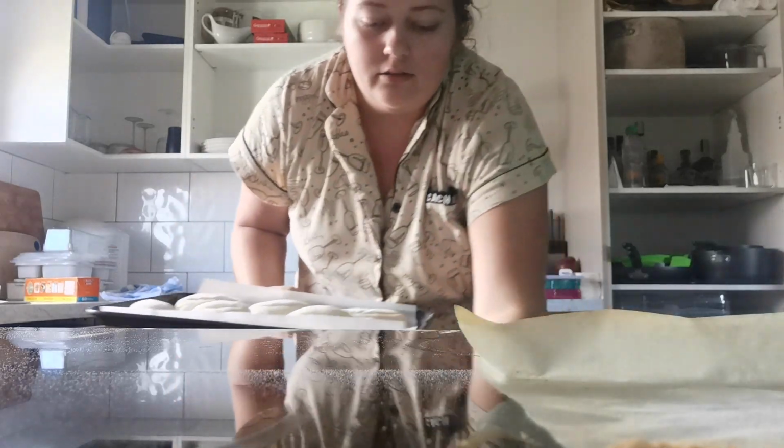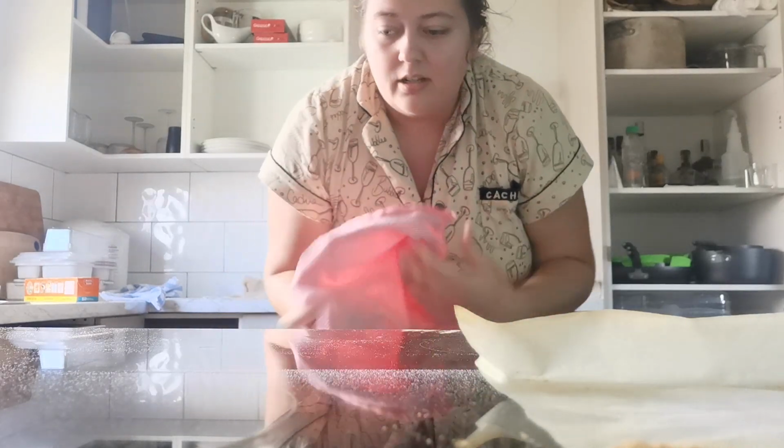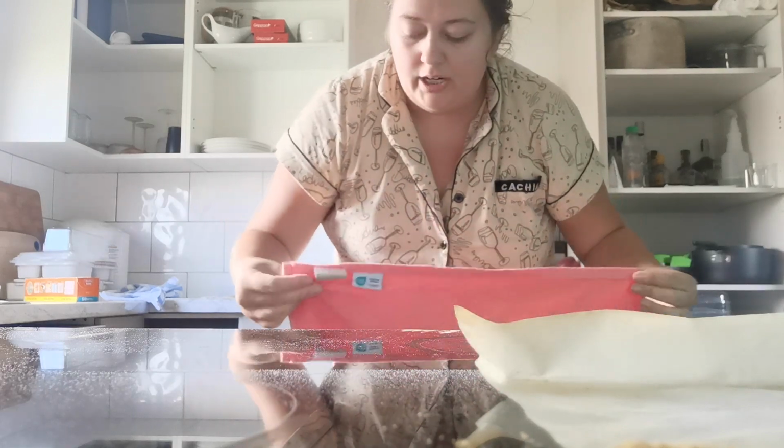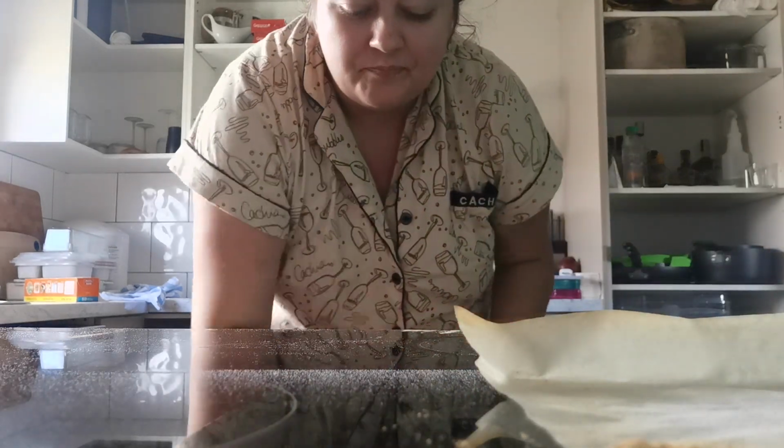We got 8 now, and same thing, I'll pop it in. Oh, it's hot. It is steamy in there, which is nice. So 15 minutes, and then I'll rotate the tray and do another 5 minutes, and then they should be done.